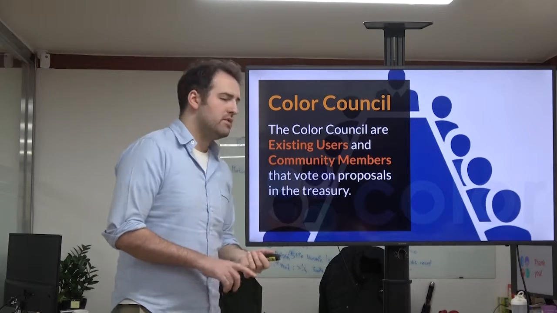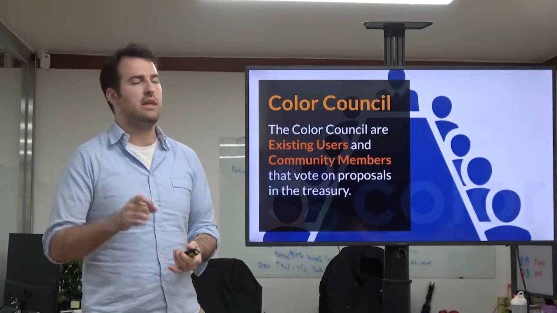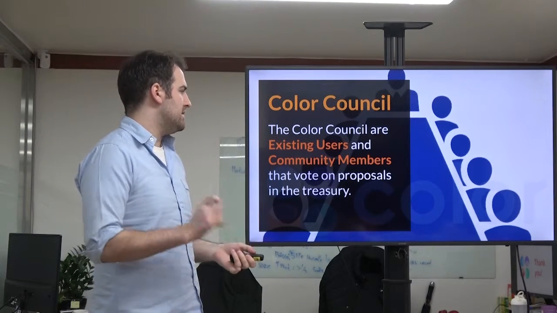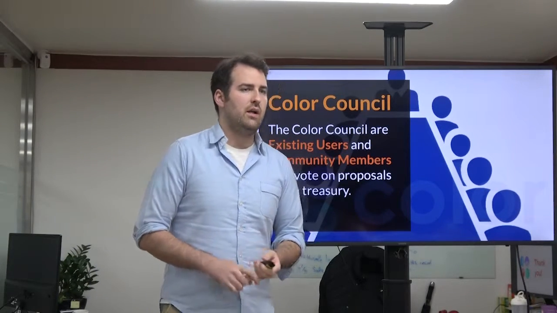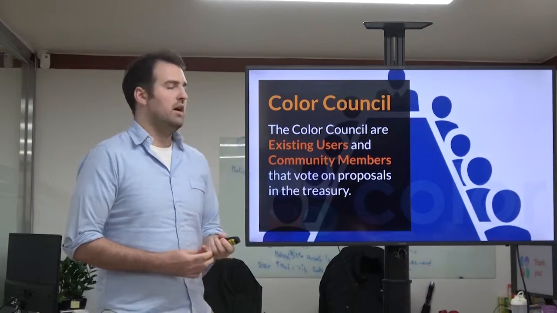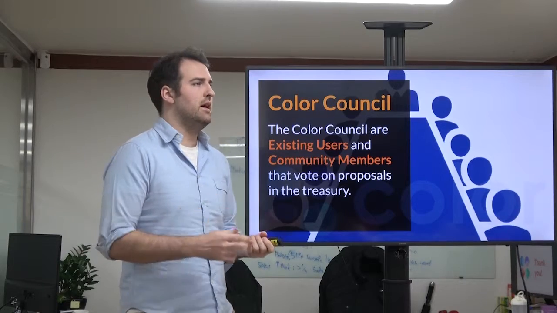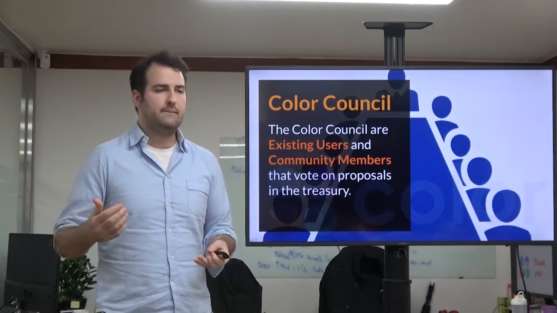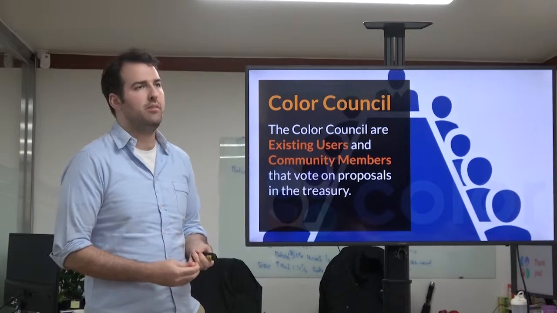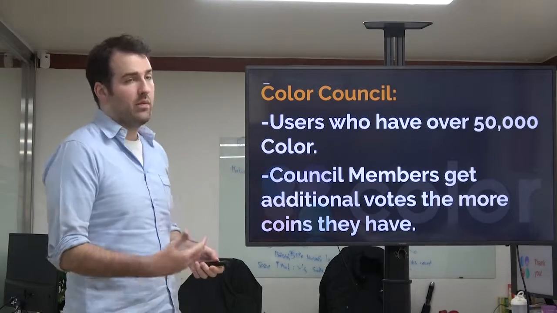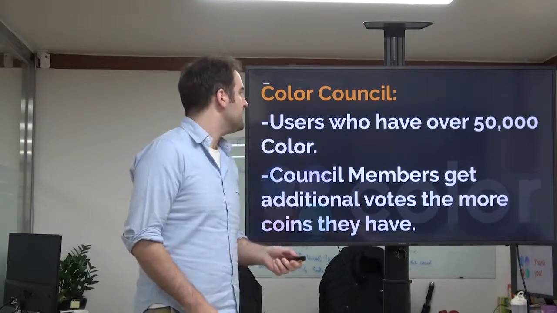So the Color Council, who are they? The Color Council are those community members that get to vote on the treasury funds. Those will be existing community members that'll have some requirements on what they will need to do in order to vote. Some of the proposed requirements are a minimum amount of funds, a minimum amount of activity on the platform, and so forth. And they will be rewarded with part of the block reward as well.